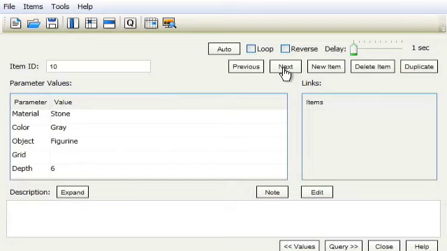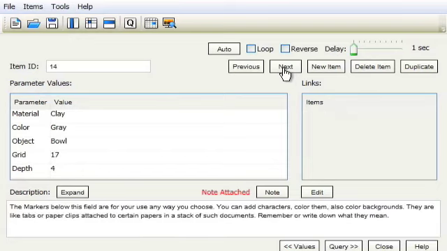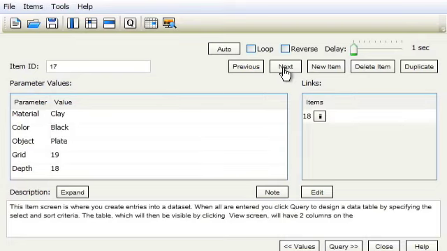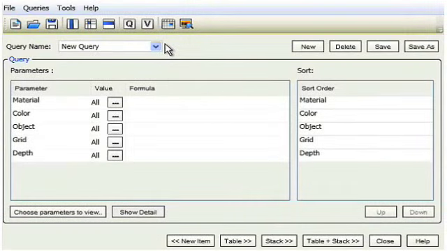The number of items in a data set is limited by the number you can effectively study when they are displayed and in the height of the adjustable data table, which is one of the several displays in which you view the data. You select data items for examination with a query, a dialog box like this.